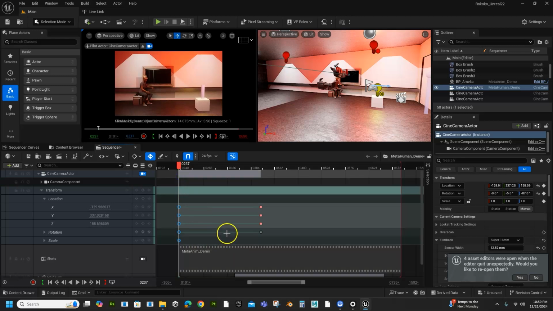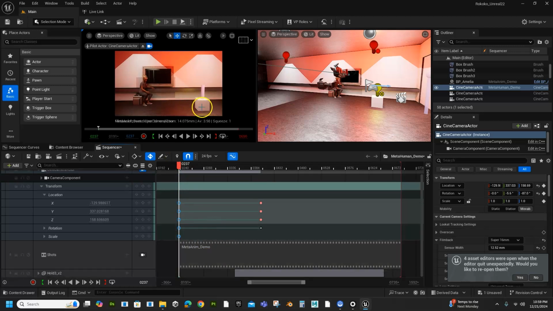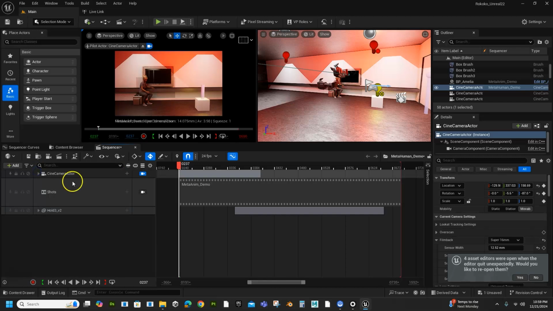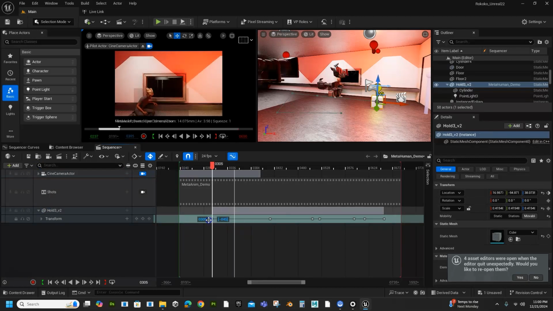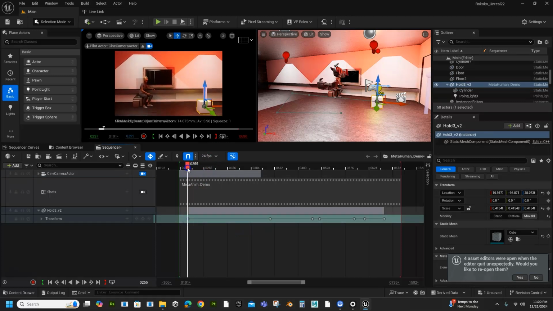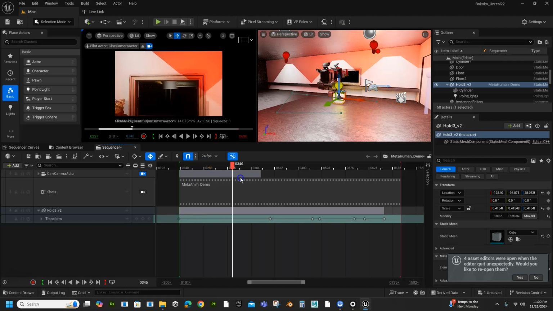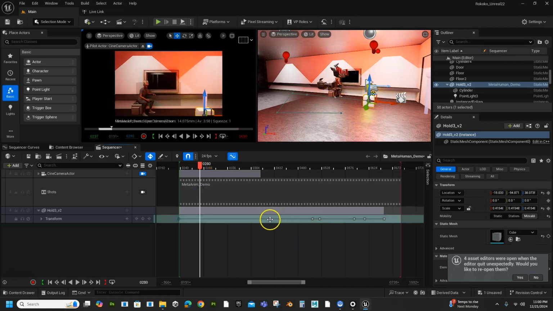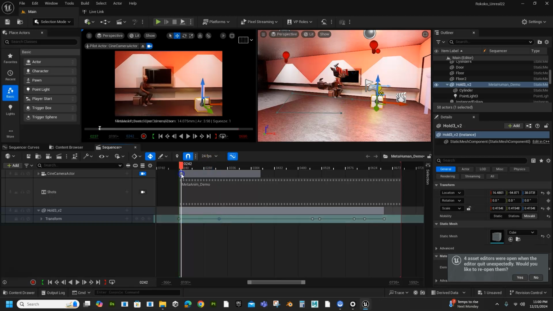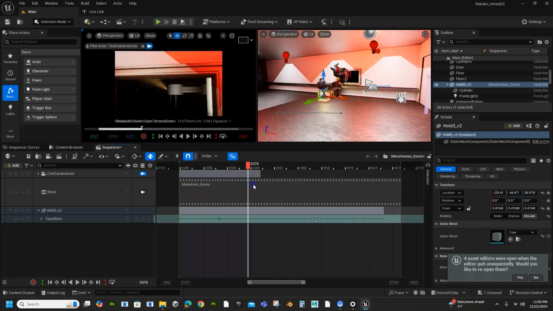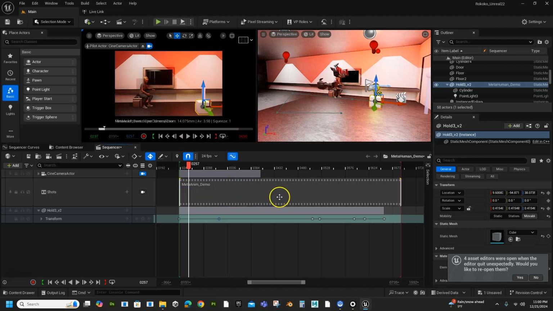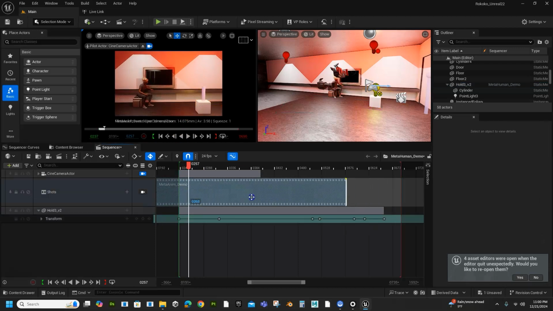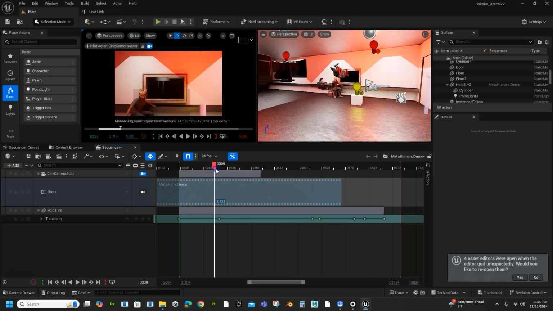That robot's looking cool. A couple other things though that I might want to consider is on my robot itself. You know, it's not moving yet. Easy enough to retime. Drop this down. You notice I have a couple keys here. I'm going to simply drag these back, and now what I'm going to get, I'll pull it all the way back to the beginning so we can see it a little bit more. So now this guy moves, he's moving, looking good. Actually, I'm going to retime these a little bit more because I actually like what that's doing there, where that's kind of moving through. And you know, I can't see my character kind of doing their thing with their hand, so I'm just going to simply drag my animation clip over to a point where I like where that's doing. And there we go, moving the little hand.